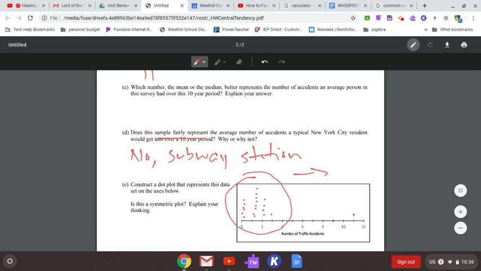And symmetrical. When we look at symmetrical, think about a snowman: you want both sides to be equal. So if we cut it in half, are both sides the same? Would that be a symmetrical plot or not? If we get rid of this and you cut this in half, it's fairly symmetrical. So that's what it means when we talk about symmetrical. If you cut it in half, are the left side and the right side fairly similar? Then it's symmetrical. So that's the homework for this.